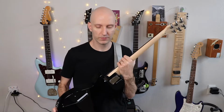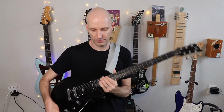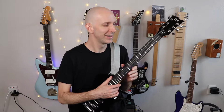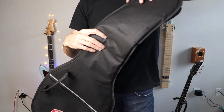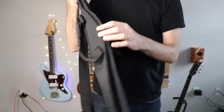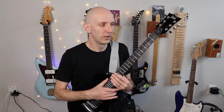So what else? Oh, a few things. It's got a belly carve, really nice for comfort. It's got an angled carve right here to reach the high frets. Makes it a little easier to reach the high frets. The frets are clean beyond those burrs. The fretboard's clean. More than I can say for a lot of cheap guitars I've reviewed. Oh, and it also comes with a case, a cheap case. And it's the type of thing where I much prefer no case and spend a little time making the guitar better. But what can you do.